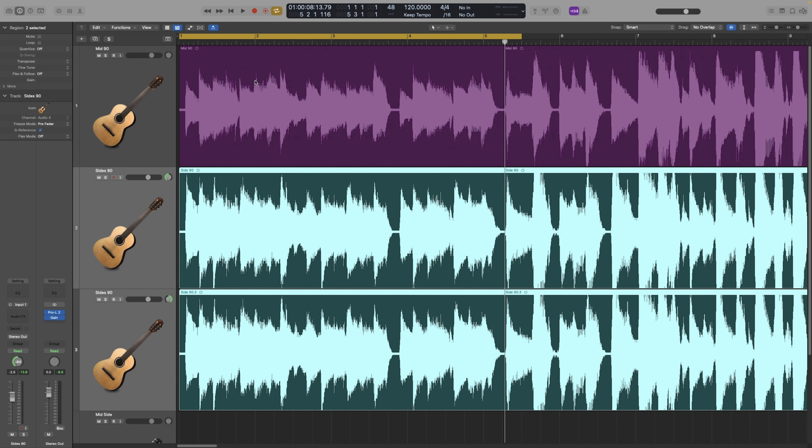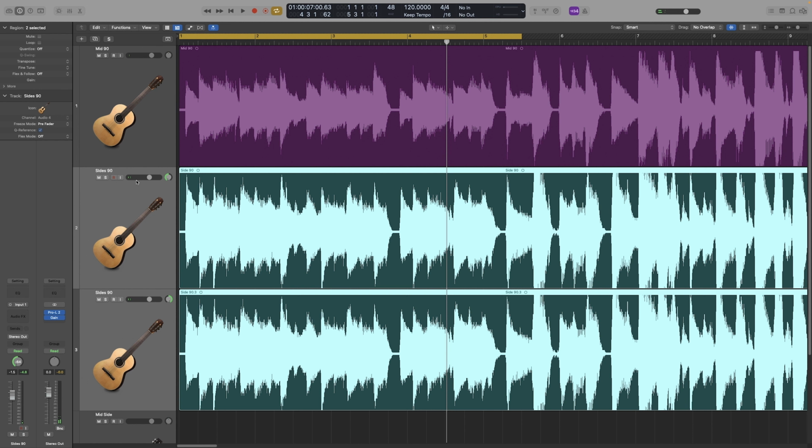It's personal preference. The more you add to the mid channel, the more pronounced the stereo effect will be. So for this example, you don't want to go too far, so that's too much. So about there, that's where I like it.